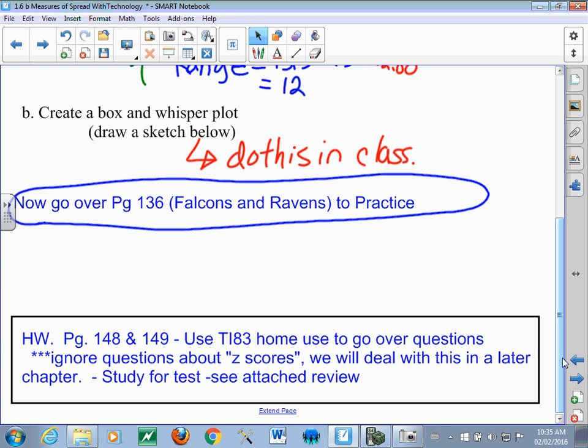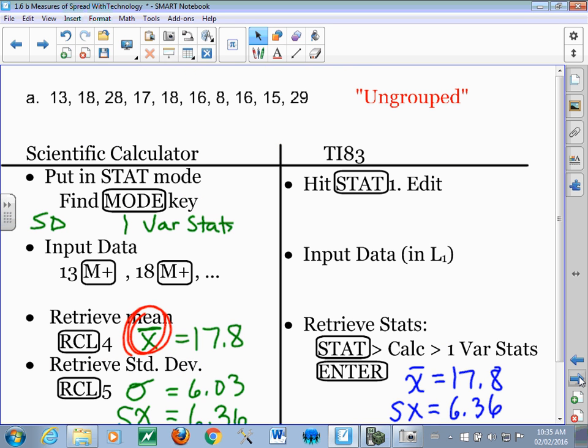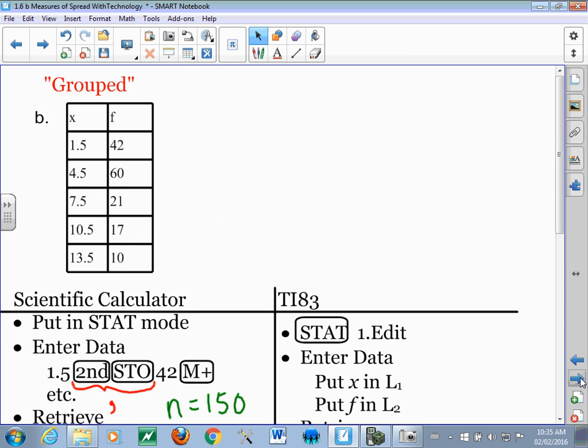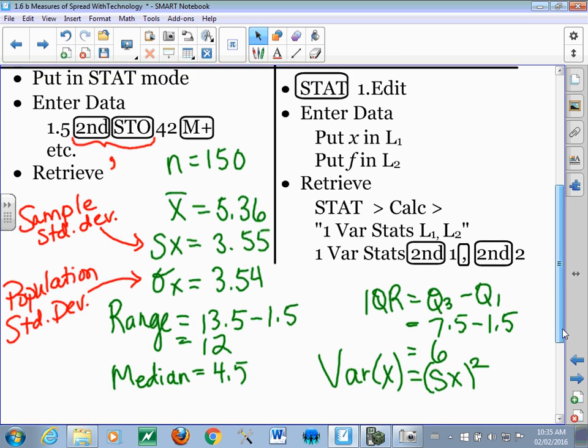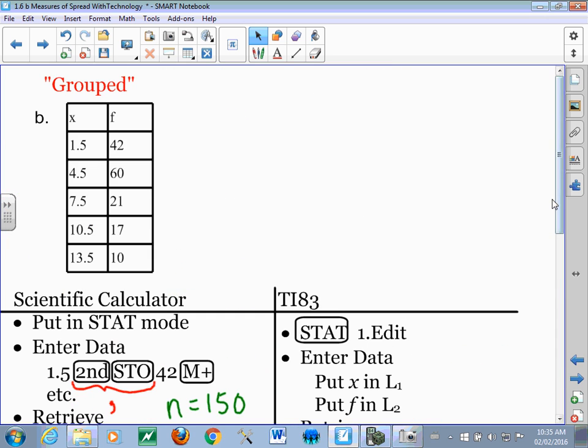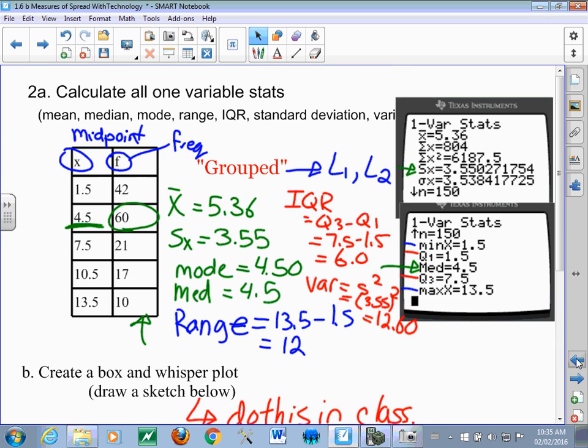If you happen to have a very scientific calculator, folks, not the graphing one, but a stat calculator, if you've got a calculator that says stat mode on it, you may be able to calculate this using that. I am not expecting you to do this, but if you want to try doing it, here are the steps listed below, and I believe on the next page, if you need some help using just a scientific calculator, it's possible. Okay? All right, so ladies and gentlemen, back to your assigned work.